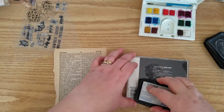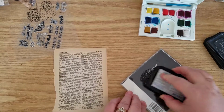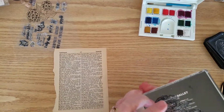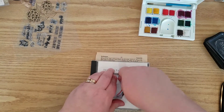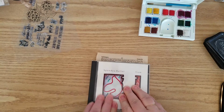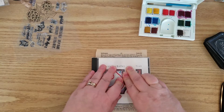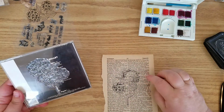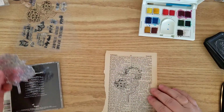I just want to make sure I get this really well inked up because I'd like to get a really good print on here. I've never done this before, so I'm not 100% sure how it's going to work, but that's fine. It's an old disc, Spandau Ballet. It's one of my husband's CDs. I just grabbed it off the shelf. That part came out okay. That part didn't come out very good. Oh well. We shall make do with what we got.